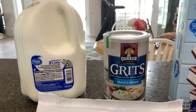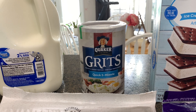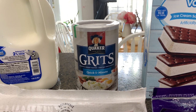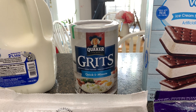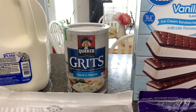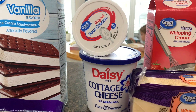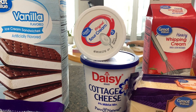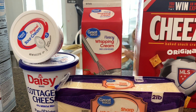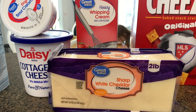Starting over here, I have milk for Amelia or for recipes. I also picked up some grits. There's a recipe that calls for grits — I have never had them before. I know Jason likes them and my oldest daughter likes grits, but I've never made them. I think I've maybe tasted theirs before but wasn't a huge fan, but I thought I would give it a try again. I got the girls and Jason some more ice cream sandwiches. I also picked up some cottage cheese, sour cream, some more heavy whipping cream — for a couple of recipes and also my coffee — and some sharp white cheddar cheese.